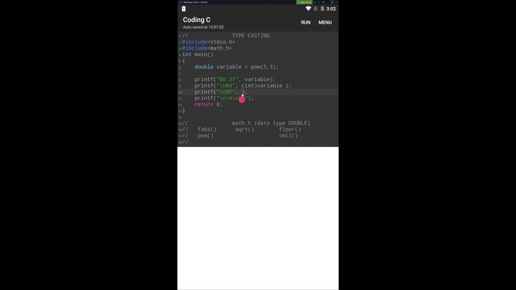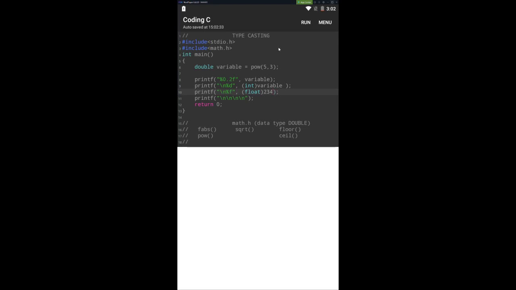So I would say (float), and the value is, let's say, 234. I'm going to convert 234 into a float. That's why I have here an %f placeholder.